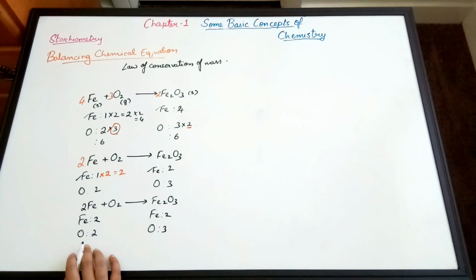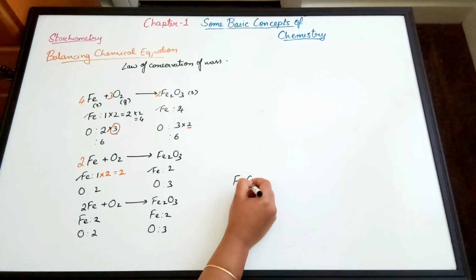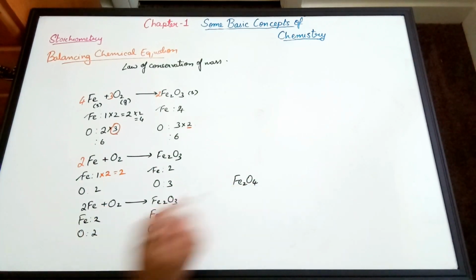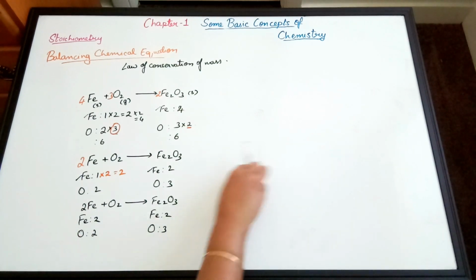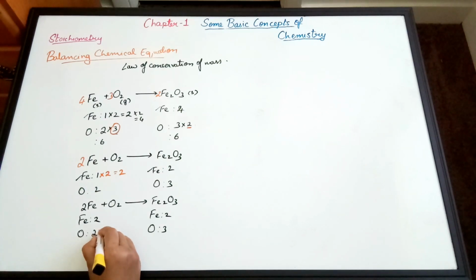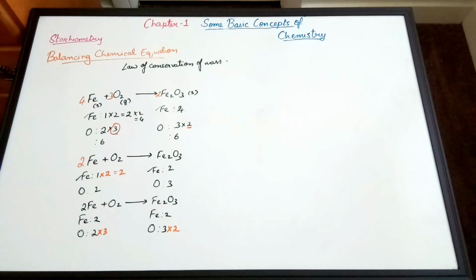So the only way we can make sure this is equal to this is if we multiply it with each other. Because if we had Fe2O4, I could have just multiplied this 2 with another 2 to give us this value. But that's not the case. You have 3 over here, which means it has to be multiplied with each other. So 2 into 3 into 2. So this 3 will come over here, and this will give us 6 and 6.